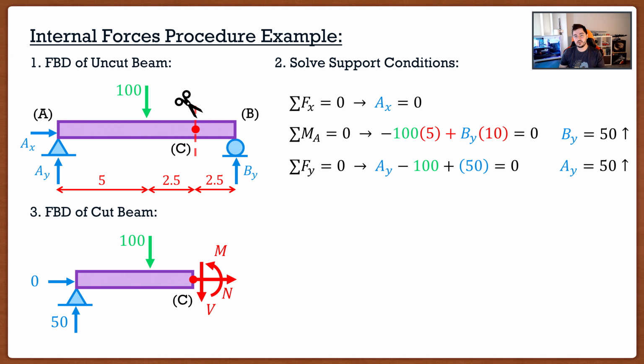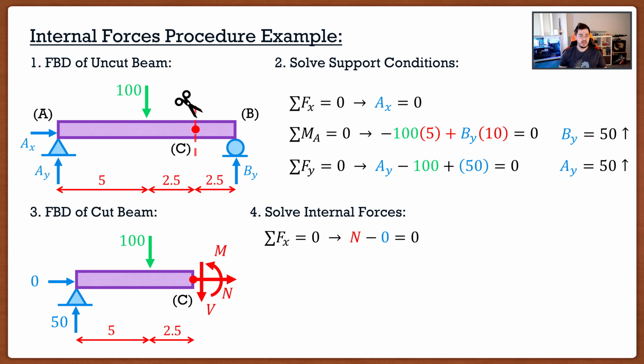The last thing that a true free body diagram needs is, of course, going to be the dimensions. So we know that we have 5 meters or 5 feet, and then we have 2.5 meters or 2.5 feet. At this point, we are good to go. We can jump into our equations of equilibrium to solve for these internal forces. If we look here, we have 3 equations, 3 unknowns, easy peasy. We can go right into the fun.